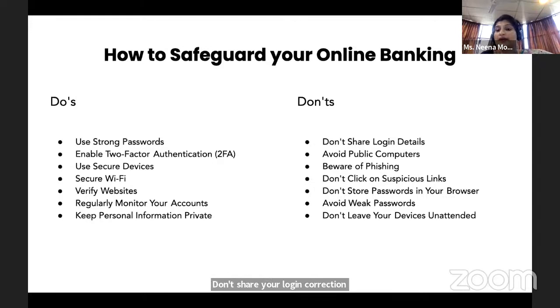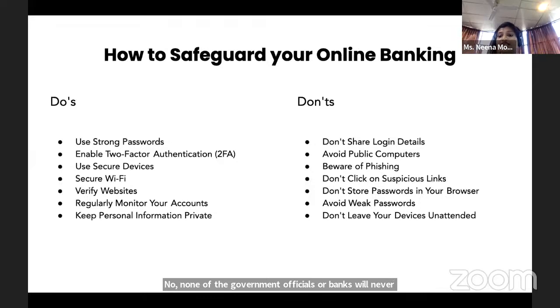So first of all, what you have to understand is your login credential is for you, not for others. None of the government officials or banks will ever ask you for your personal information. That you have to first feed in your mind. We have to make our students understand this also.